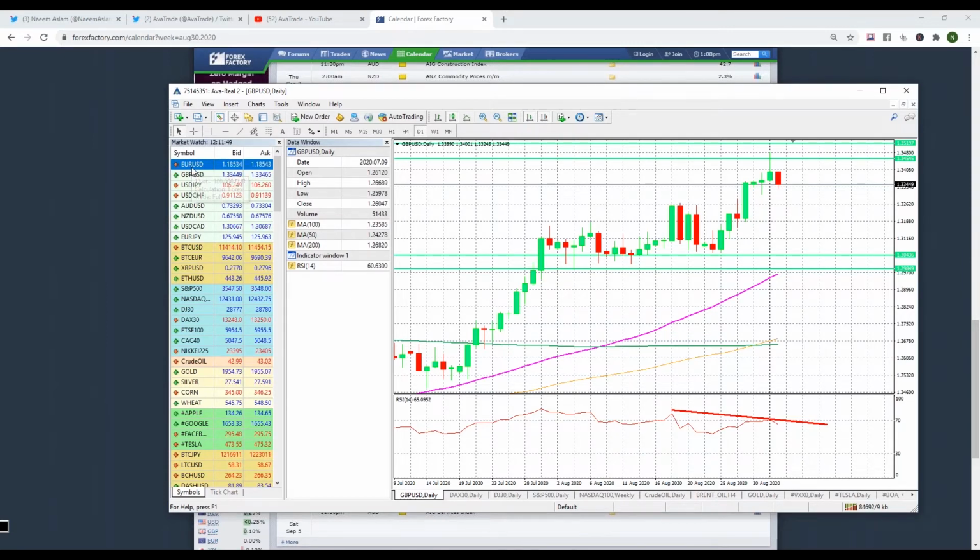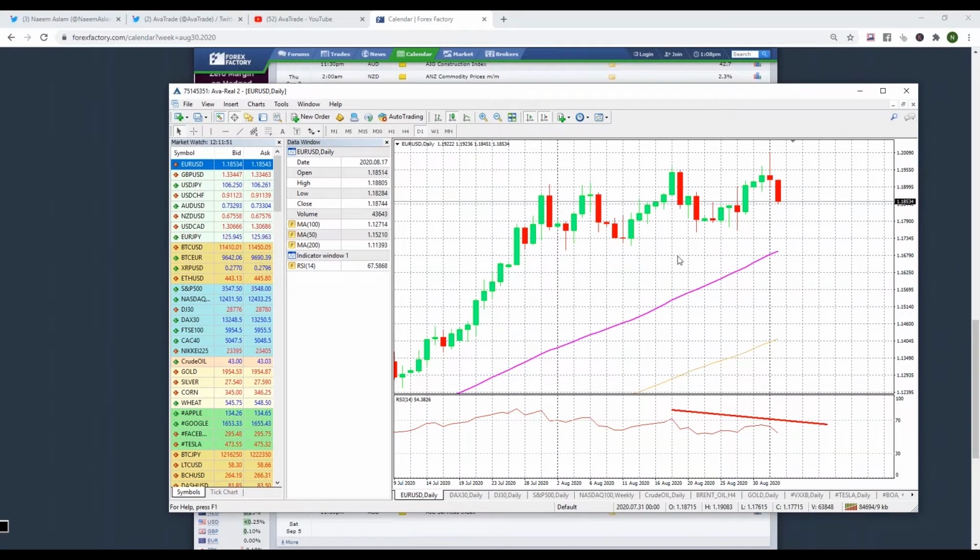Similarly, I'm going to bring out the euro dollar as well. This was once again the story of a weaker dollar over here, and now the dollar is becoming stronger, picking up strength. Hence, we're seeing the weakness in that. We will look at the price to come in around the lows of 1.18107, which is the low of this candle. So we're going to mark that right over here, as we can see.